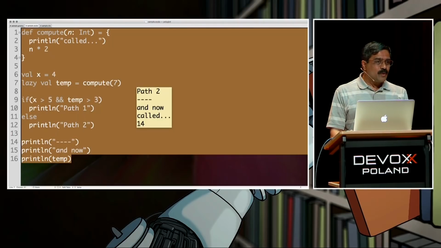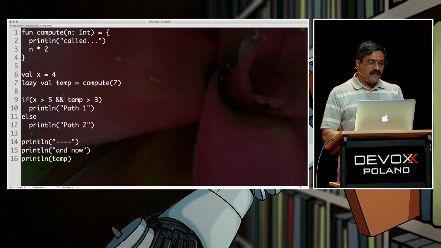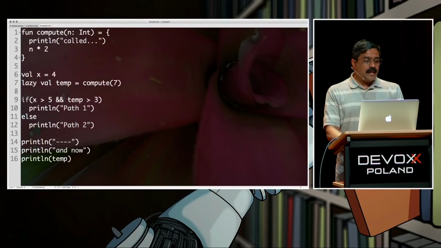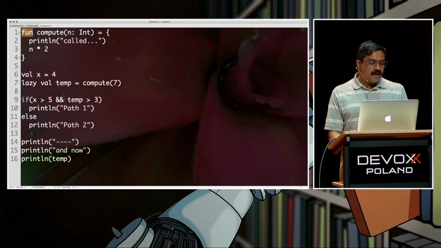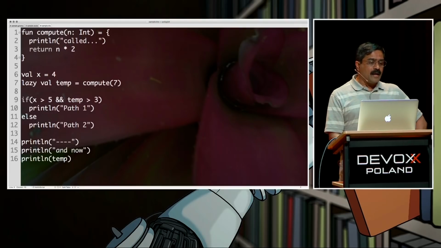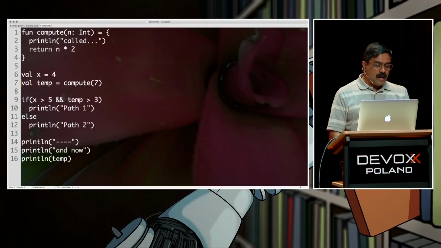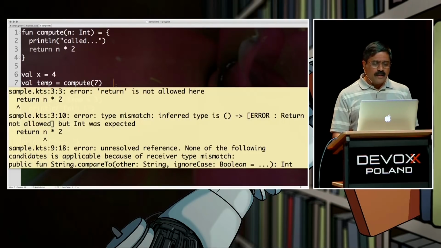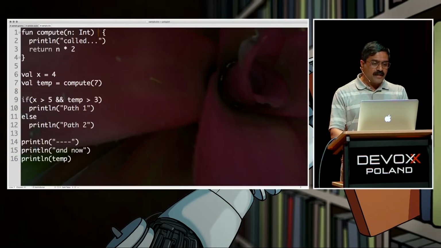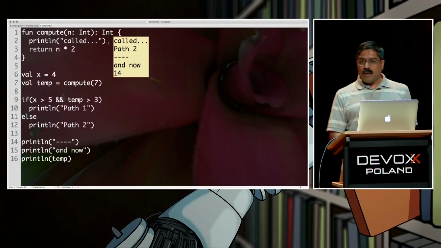I'm going to literally take the code and copy it here into Kotlin. I'm going to say fun right here. It is fun because it's so much fun to write functions in Kotlin. And then I'm going to write this as a compute method. I say return right here, and this, of course, is returning n times 2. I have a val right here, as you can see. I'm going to go ahead and run this code here in Kotlin. I made only two little changes in this method, as you can see. That's all we did. And now when I run this code, you can see it called the method right there.